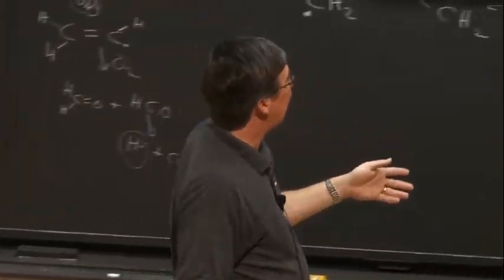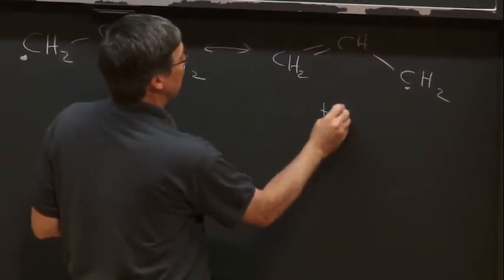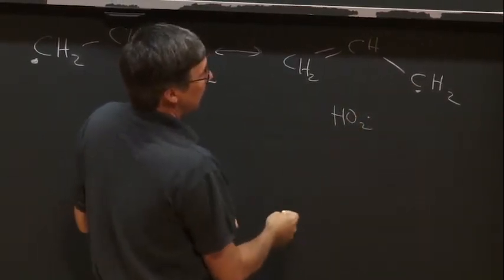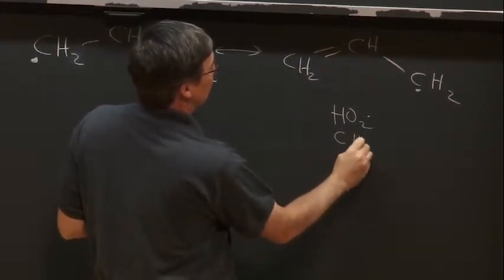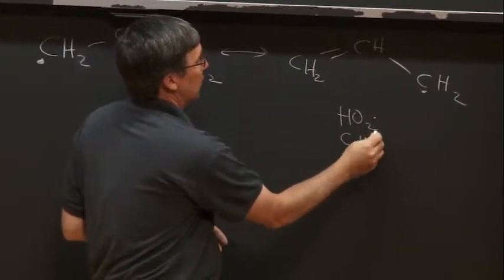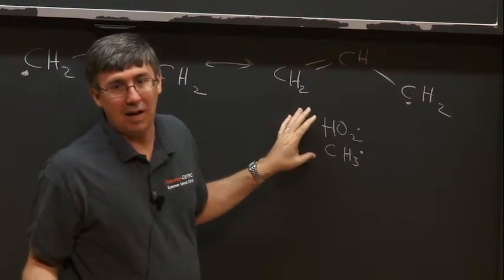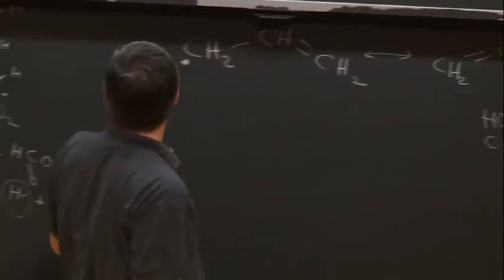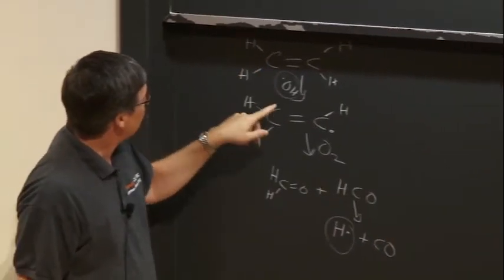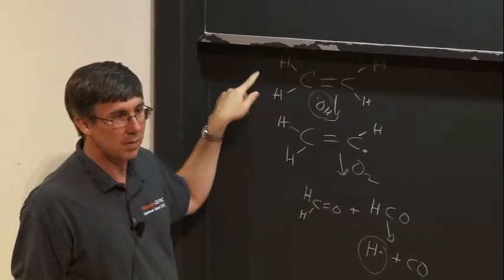It's just sitting there. It can still react by reacting with other radicals. So for example, if you had some HO2, that can react with it. If you had a CH3, it could add to it. But these are reactions with radicals, so it's two low concentration species together. And that's relatively unlikely. As opposed to this one, this is a reaction of the fuel molecule that's stable. This is a high concentration species.